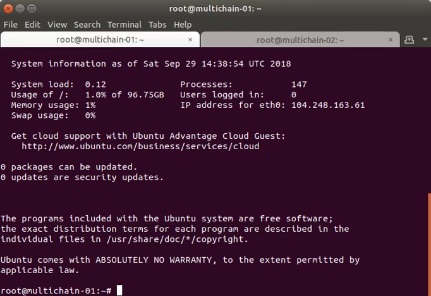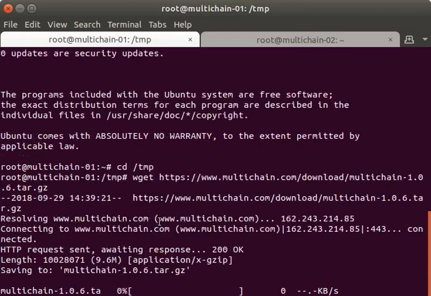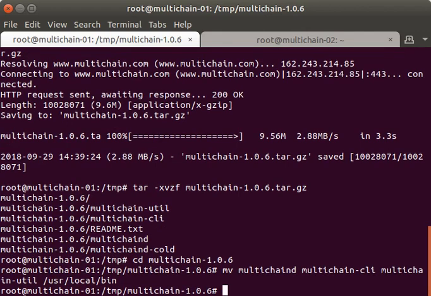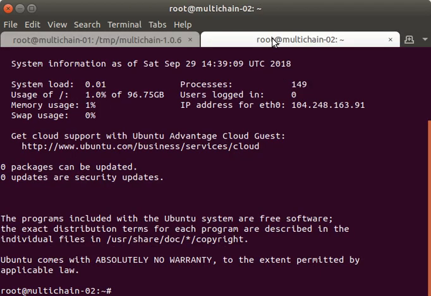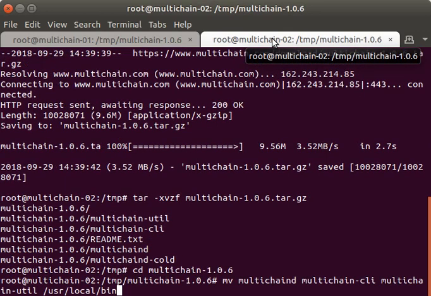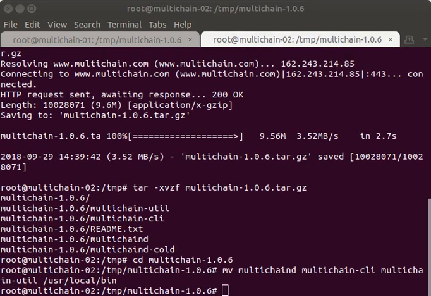Right, so if you go to the MultiChain installer site, there's a bunch of commands that you run to change the temp directory, download the MultiChain tar file, unzip it, and then copy it to your user local bin, which means you can run the MultiChain commands. So there we are. I've just installed MultiChain on one machine. Now we'll do it on the other. And there we go. And this means that I can now set up a blockchain.